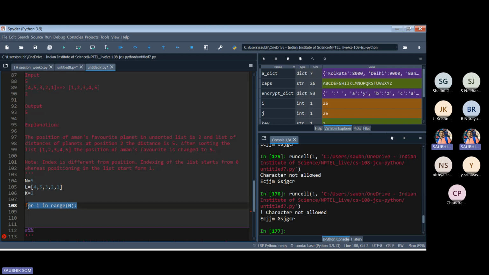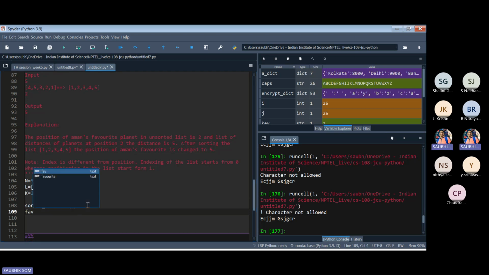Actually, I don't have to do this. What I have to do is sorted L is equal to sorted L. Right? This is my sorted list. And what is my favorite planet?